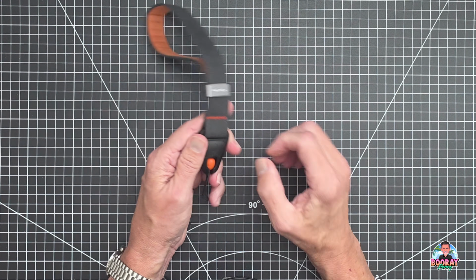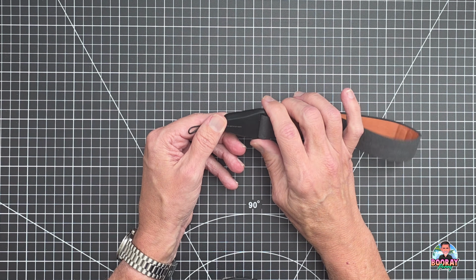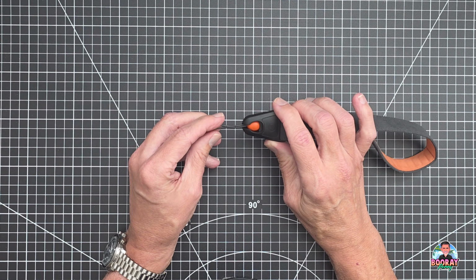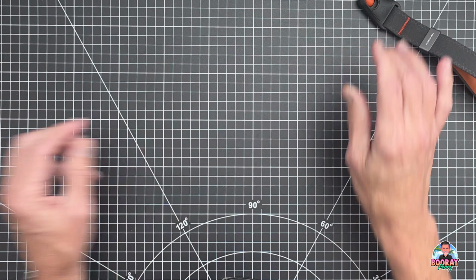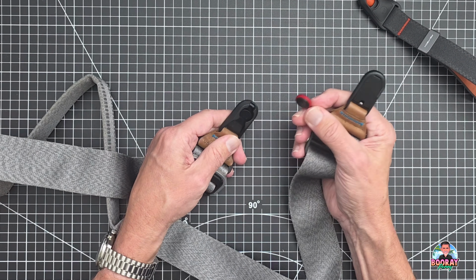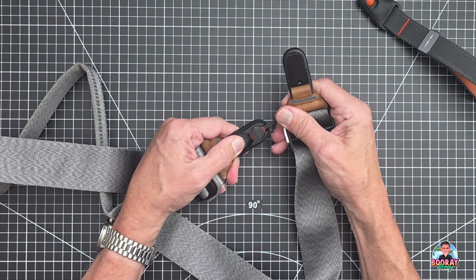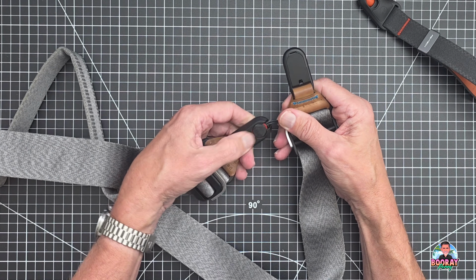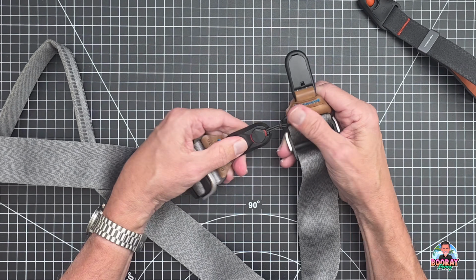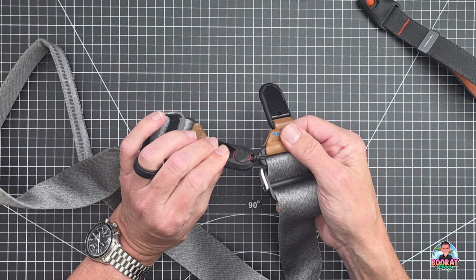So the thing about this one from PGYTECH that is so cool is that the bead can rotate inside the clip. Now we'll compare that to, say, Peak Design, right? So Peak Design, they have like a wafer, a hockey puck, and it goes in, and then you pull it, and it snaps, and it's rock solid, it's good, it's not going anywhere. And to release it, you push down and pull back, and it comes out. So that's great. But it doesn't rotate.